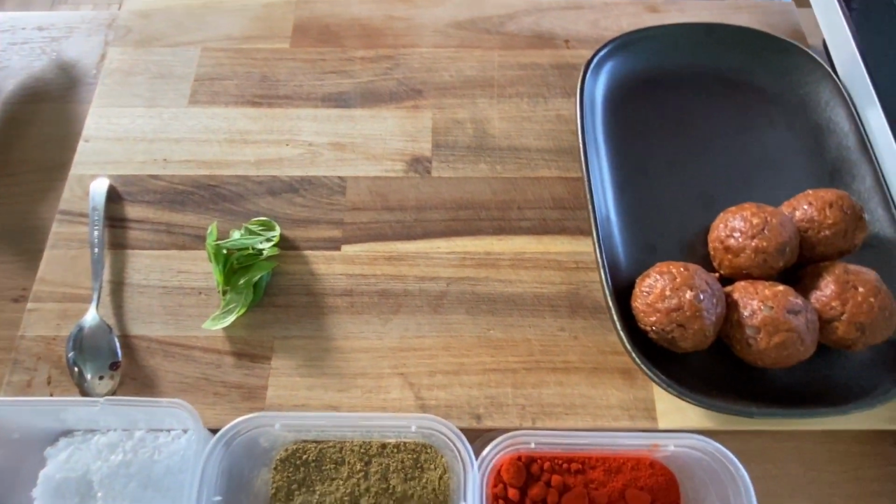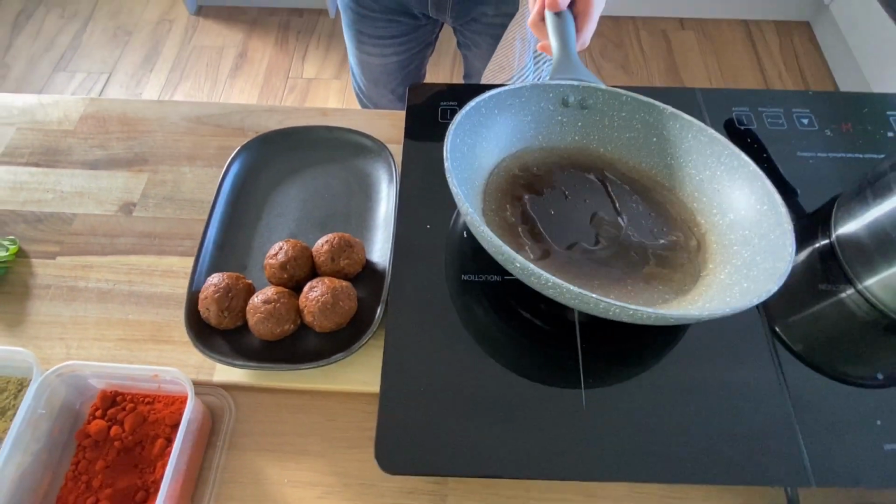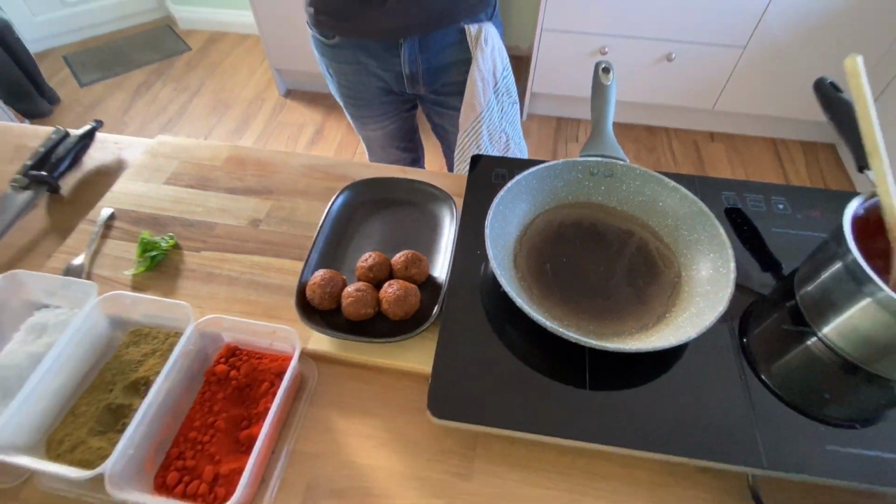I'm just waiting for this pan to get hot enough that when we put them in, we're going to get a bit of colour on the meatballs. So we're not too far off there.